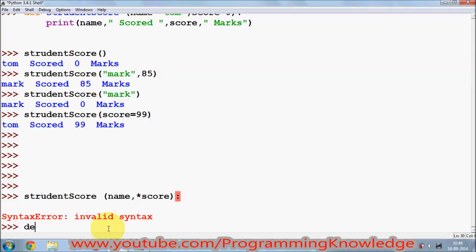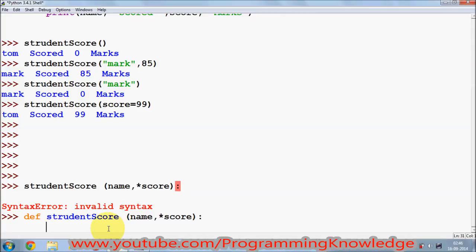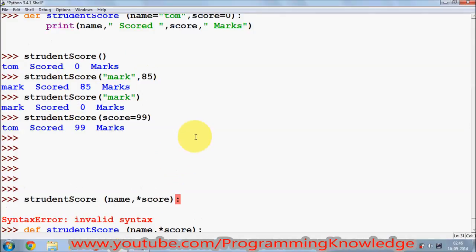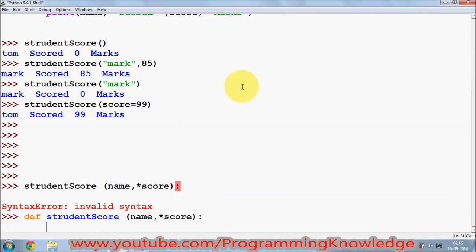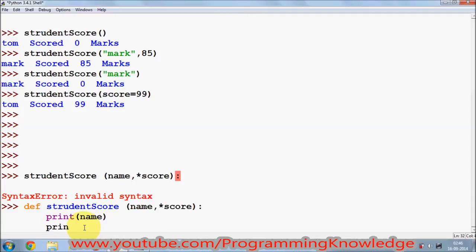So I will define a function with def, and then I will call this, and once again I can print, for example, first of all name, print name, and then I will print scores.